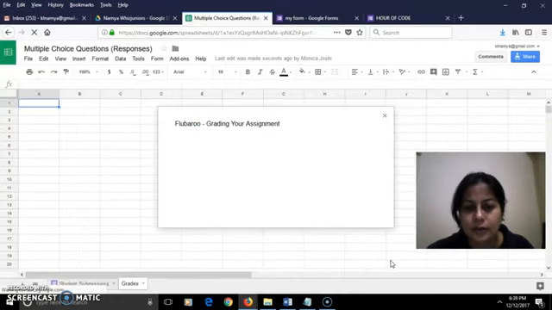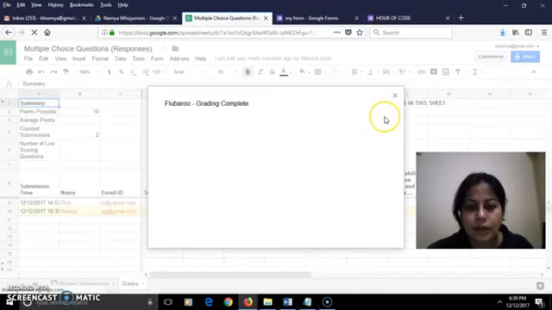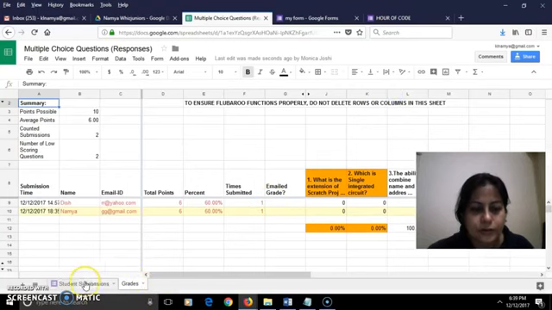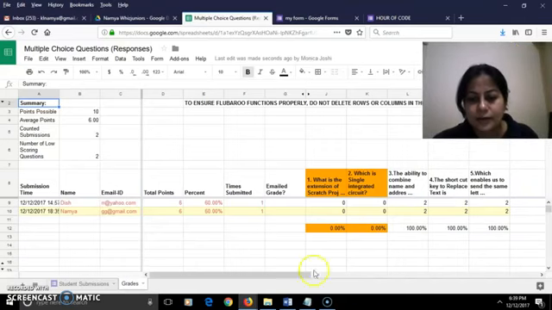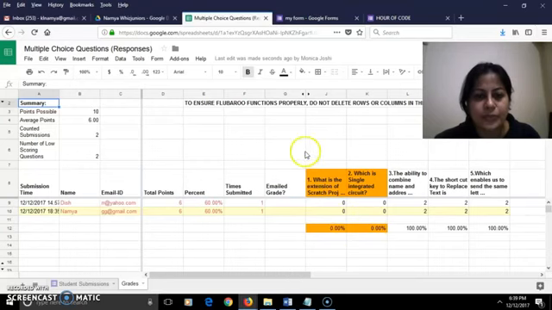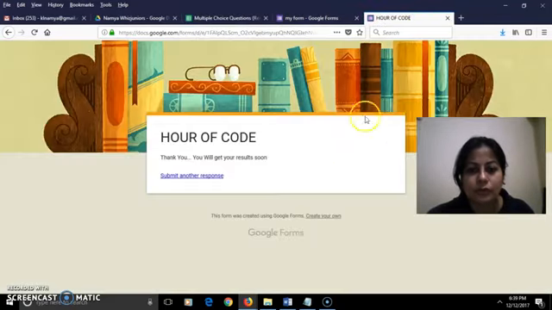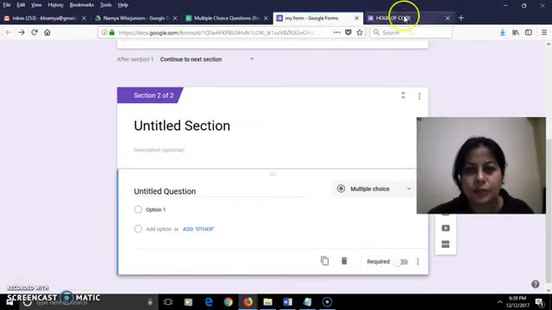And click on continue. So my assignment will be graded and it will be added on a new sheet, and when the grading is completed you will get a message. So my grades are created. You can see that the first child, Disha, is also getting 6 marks and Name is also getting 6 marks. So this is the way we can create the answer key, and I hope it is clear to you how to create the Google Form and how to create the automatic answer sheets as well. Thank you.